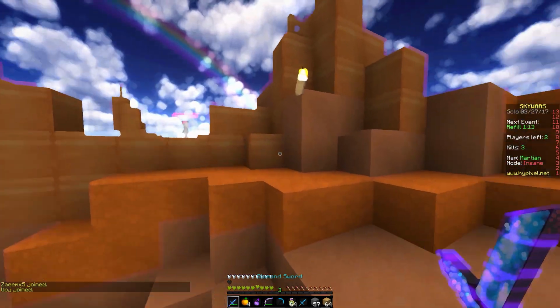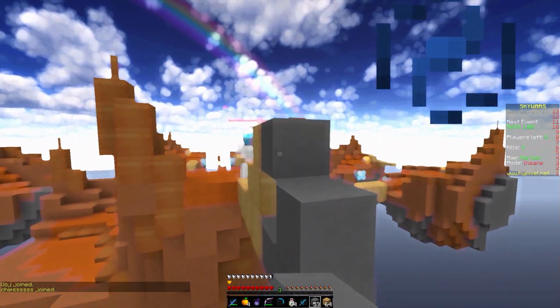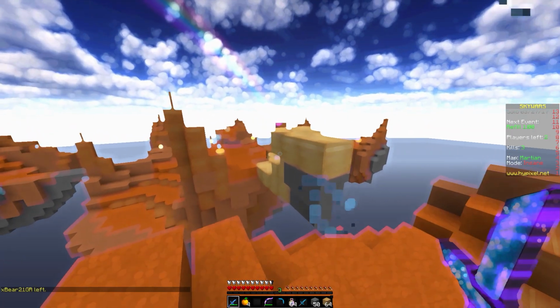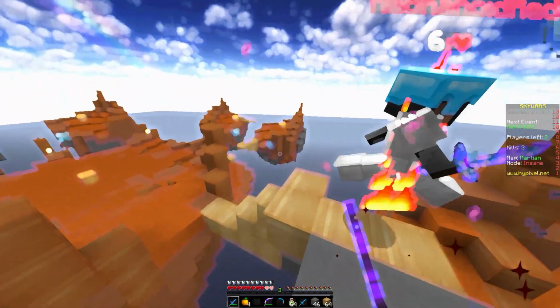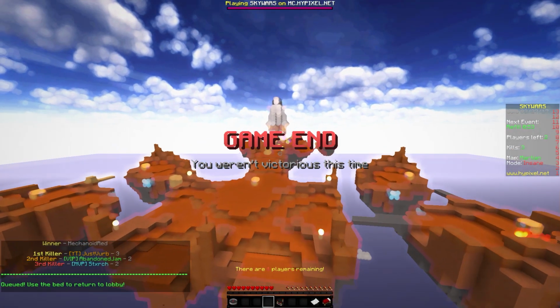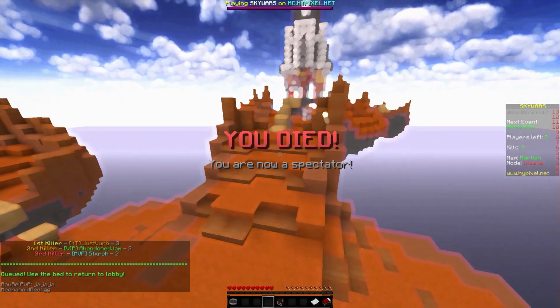Did he jump? Oh, I thought he jumped off for a second. Young man. I can't see him. He's like blending in with the sky. No. Die. Die. No. Oh, I died. Rest in peace.